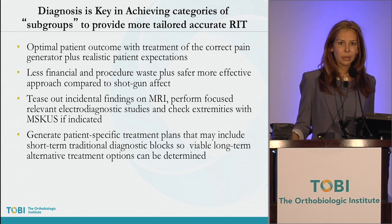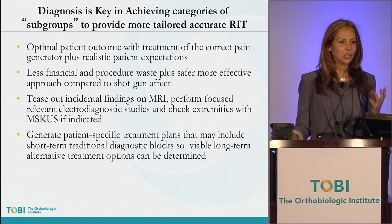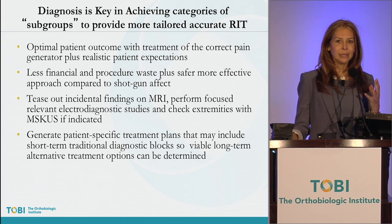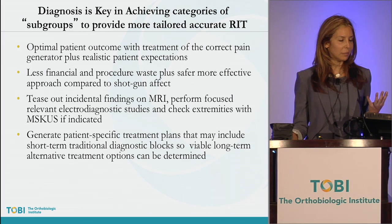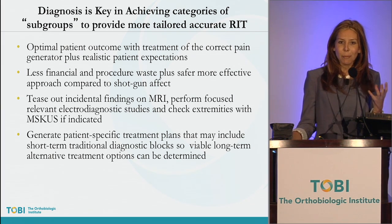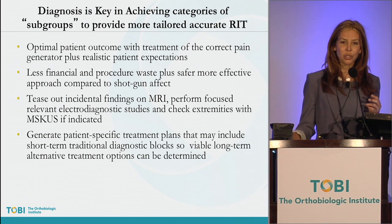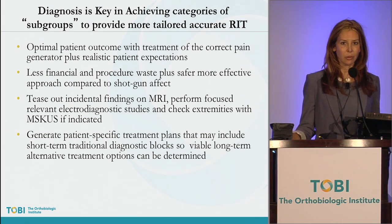So this led me to really emphasize one point in this lecture when it comes to back pain. It's not that straightforward. So you really want to make sure that you're treating the right pain generators before you start recommending these experimental procedures, because patients are basically trusting you to recommend a certain treatment. You want to use their money wisely. So you want to make sure you have the right problem, so that you can come up with the best treatment for that problem, and then be confident and follow it along a specific algorithm.